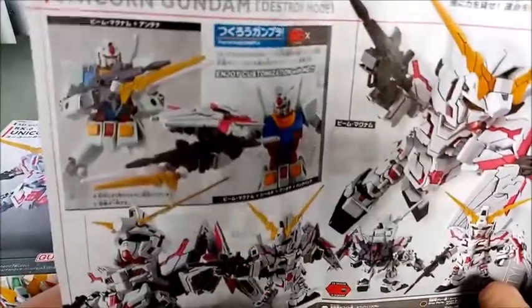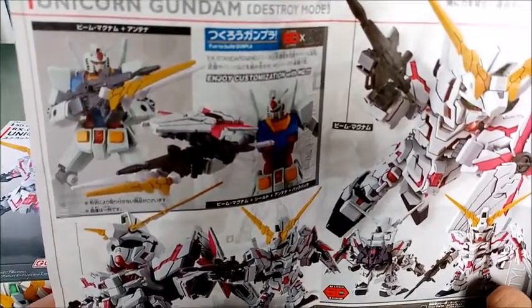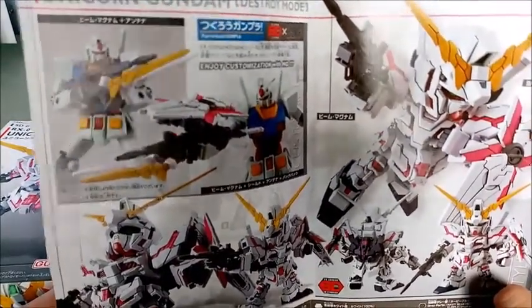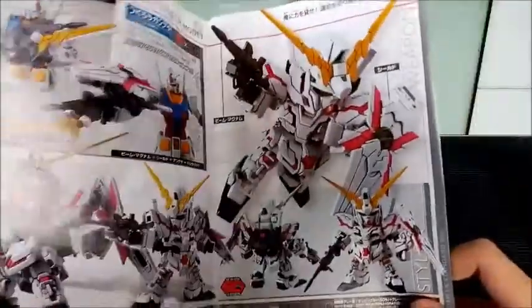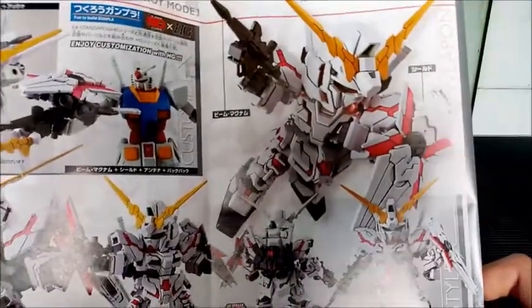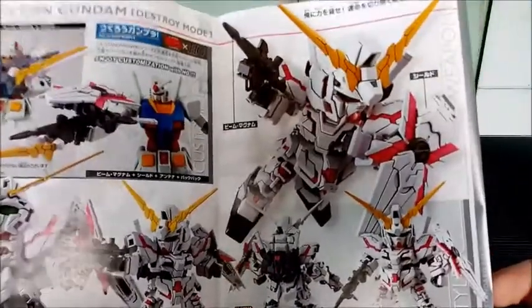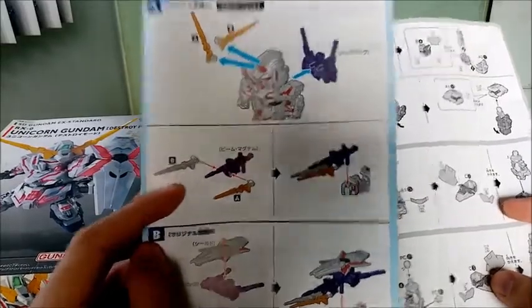The weapons can be combined and used with any other high-grade Universal Century model kits, and I'm not sure if this will work with the Moon Gundam. I'm going to try it later. Here are some action poses, and with a little bit of panel lining, you can see this guy popping some major colors even though it is just white and red. It actually looks pretty cool. That's all for the manual, nothing much, and there's the instruction on how to assemble the weird, somehow unique weapon conversion for this model kit.